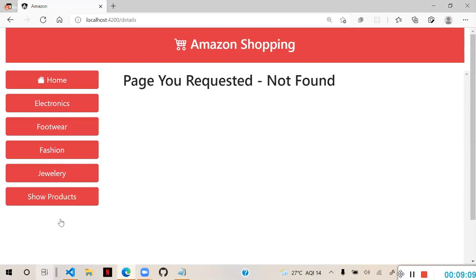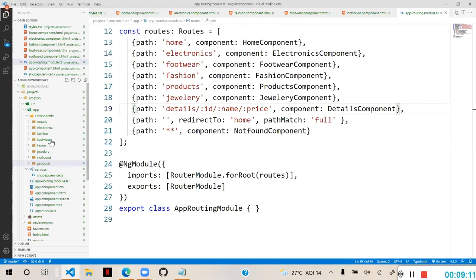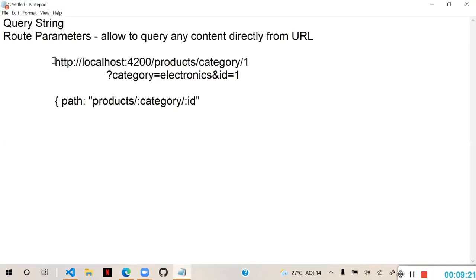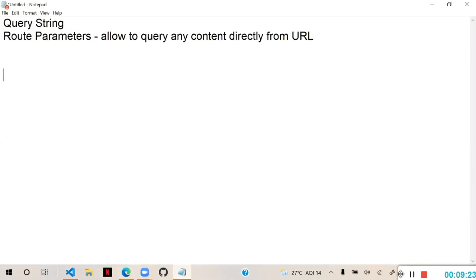Let's go to the details component. In this component, we need to collect the parameters. To collect the parameters from the route, we have this path details, and ID colon ID.